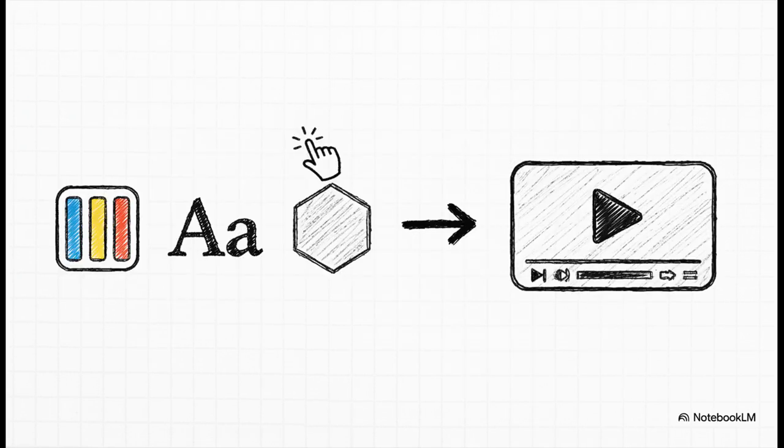So once you're happy with that outline, there's just one last step. You pick a visual style. This basically sets the default fonts and the color scheme for your whole project. Just browse through the options, find one that matches your vibe, and hit create. Now the AI goes to work, pulling together your first draft with stock footage, text, and even an AI-generated voiceover.